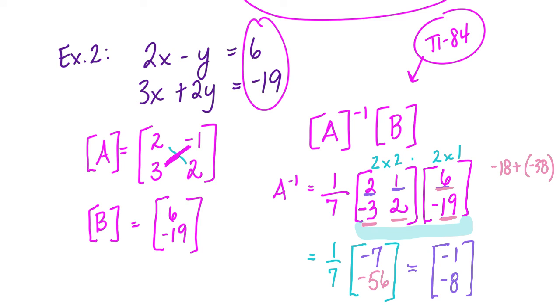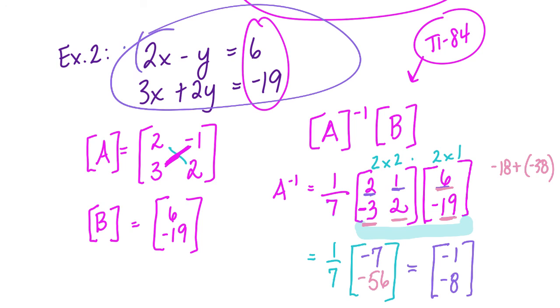Now, I am not saying that this is the easiest way to find the answer to example 2. If it was a system of equations with just an x and a y, I would probably just go ahead and multiply the top through by 2 so the y's would cancel out. But it's always a good option, and it's great for a 3 by 3 on your TI-84.